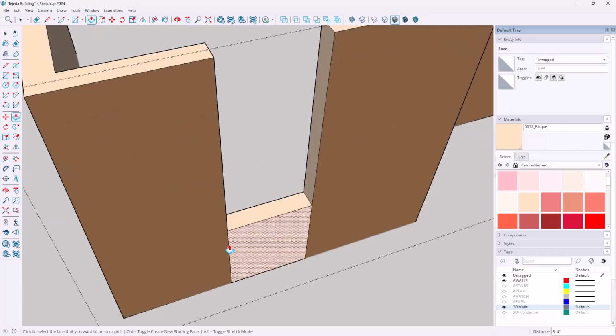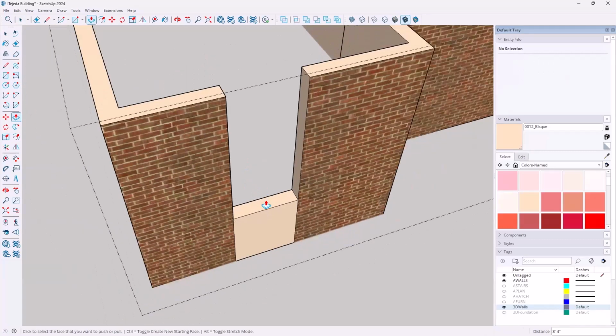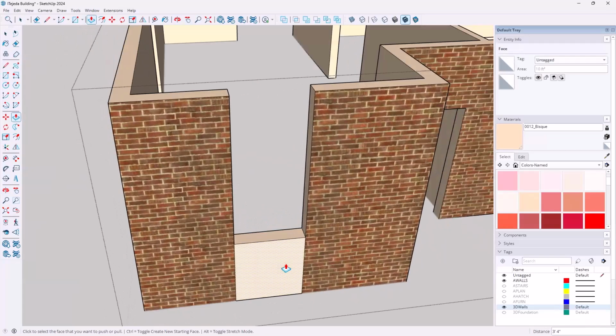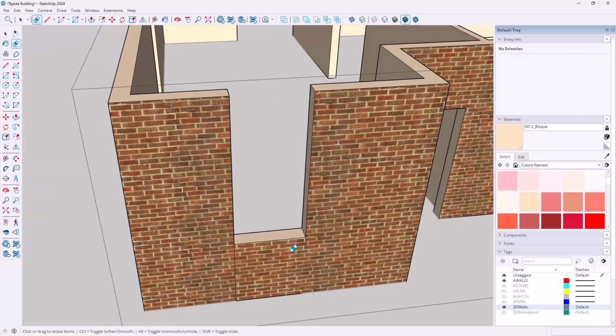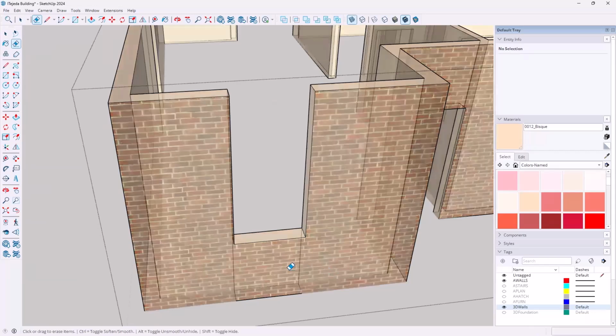Now, you'll notice how it's not picking up that color of the material. Here, if I switch it over to my shaded with textures, you see that? And that's all right. Watch this. I'm going to type E for erase, and I'll erase this line. And look at that. It picked up the material, and then I'll erase this line. But I'm also going to go into my X-ray mode, and I can see that there are more lines that I need to erase.